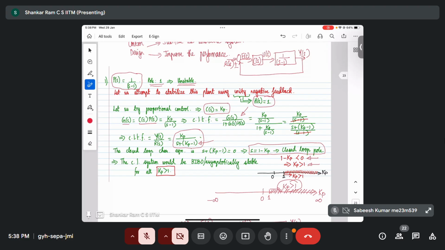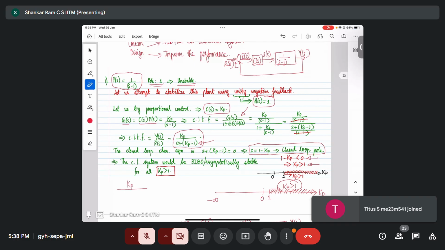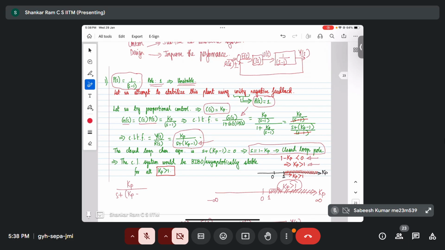Okay. Yes. Now my question is that, sir, suppose I have an equation like 1 divided by S minus 100 or 1 lakh, something like that. So since inherently the pole will lie much on the right side, on the real axis, the pole will lie at 1 lakh or maybe whatever number I select. So which is easy to control, S minus 1, the pole which is nearer to the origin, or very far from the origin in that sense?